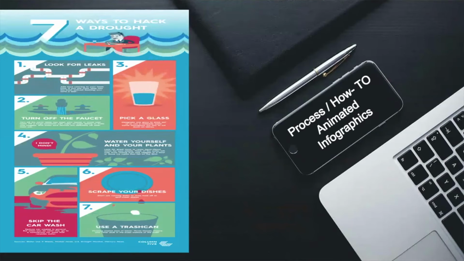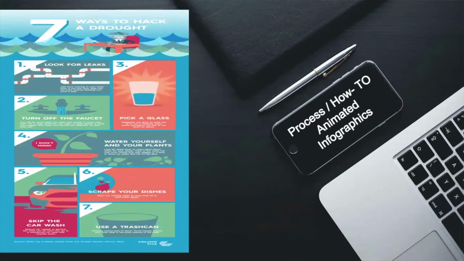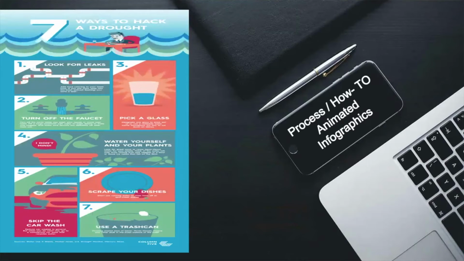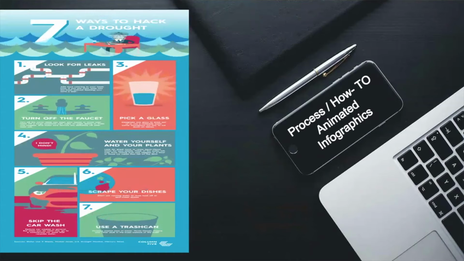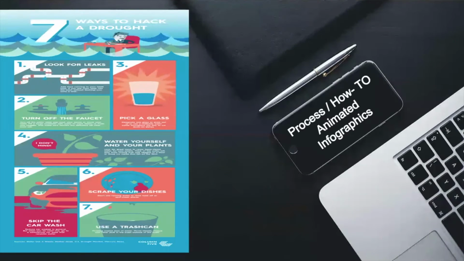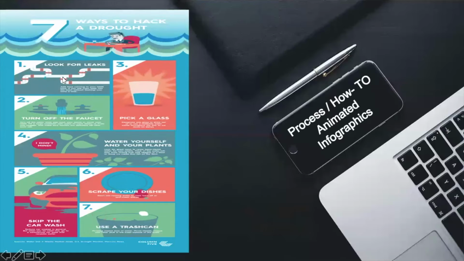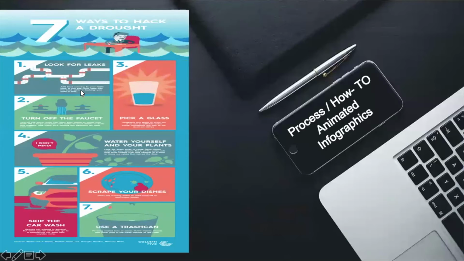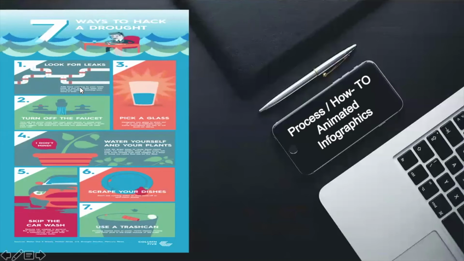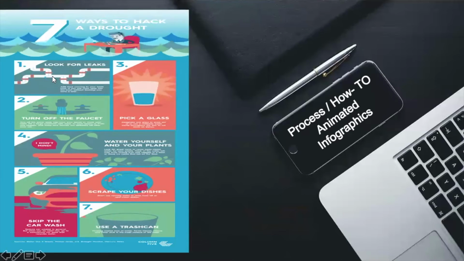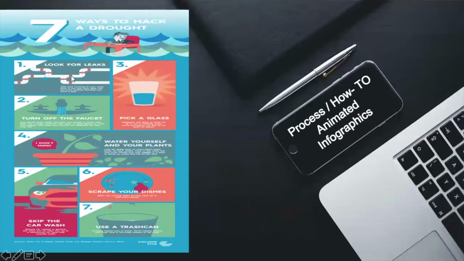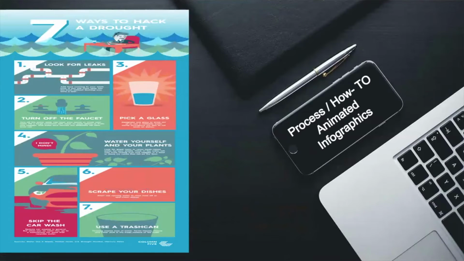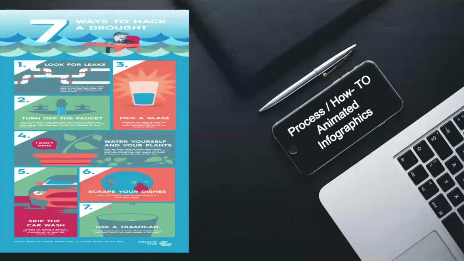So this is called a process, meaning you want to show some process, how to use something, how to do some scenarios like this. So you will use this kind of infographic style. See, here are our steps, 1, 2, 3 until 7. We have different steps, and every step has a piece of information, an animated picture and some text, which represents the complete information. So step by step you can deliver your message very easily.